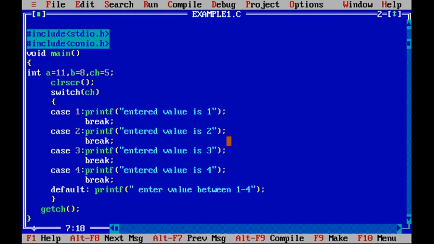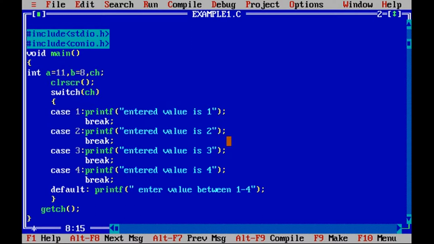Now let's use a equal to 11 and b equal to 8 effectively in the code. For that purpose we will perform certain operations, like addition, subtraction, multiplication and division between these two numbers.